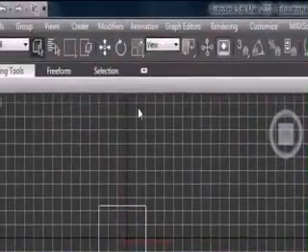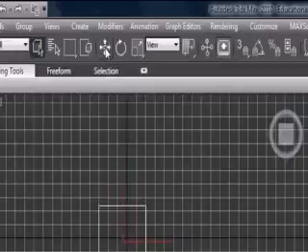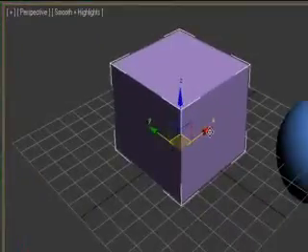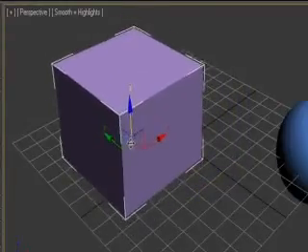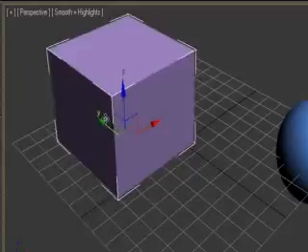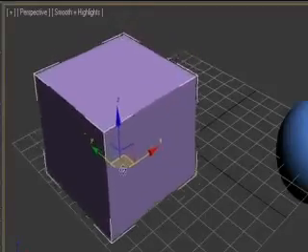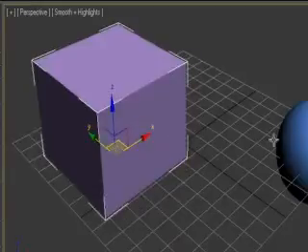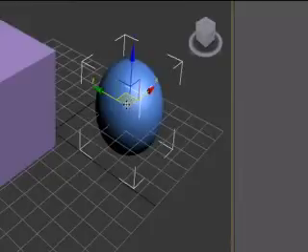Another tool that we're going to be using a lot is select and move. This is the little icon with arrows to the north, south, east, and west. So if you select that, you can move your 3D objects around. You can move it in the X, the Z, or if you click in the middle, you can move it around like that a little easier probably. So again, anytime you want to move it on an axis, just hover over the axis and it'll light up. Or if you want to move it freeform, click this little box right here in the middle and the entire thing will light up. And again, that's just how you move any object. And the hotkey for that is W.